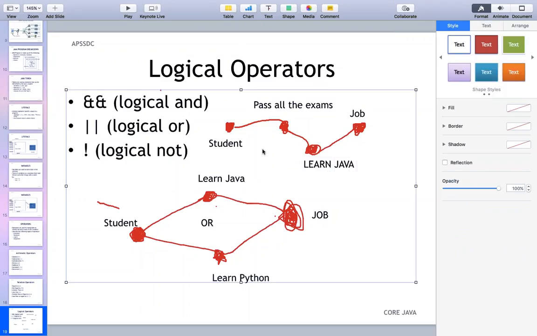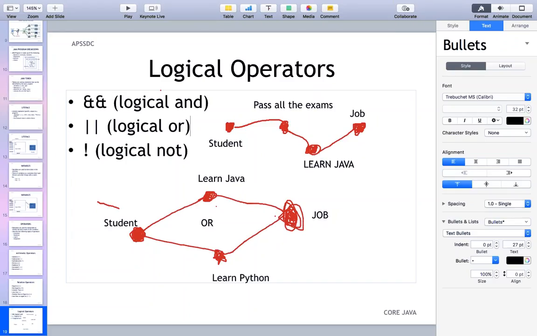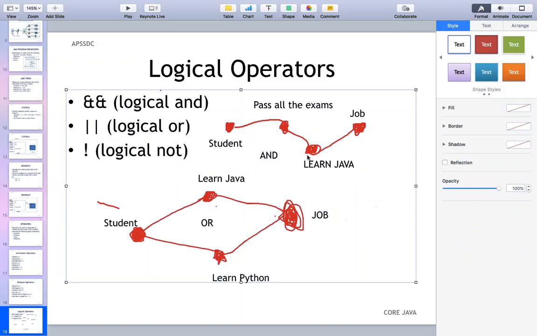So for a student to get the job, he has to pass all the exams and also learn Java. Only if he does both will he get a job. Understood? This is an example of AND. Is it clear?